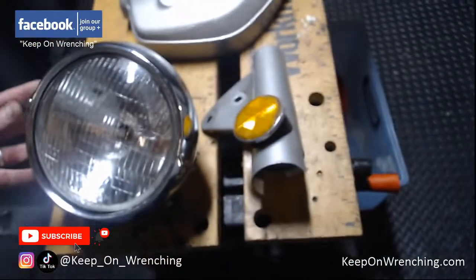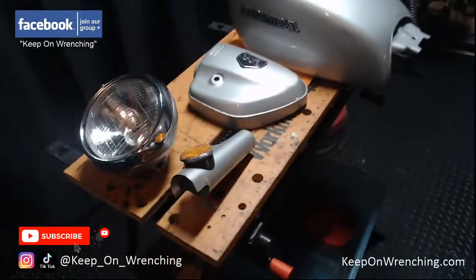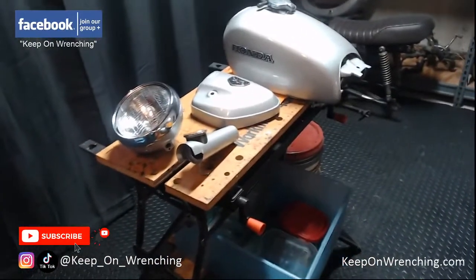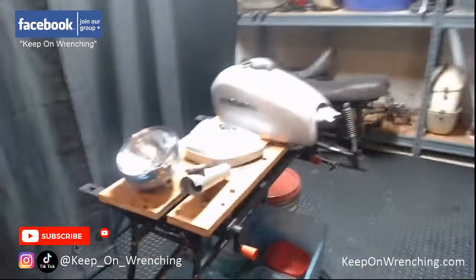Please don't roll off the table. Just like that. But yeah, that's what we're going for. 1970 CL350. That's going to be something else, man. That is going to be something else.